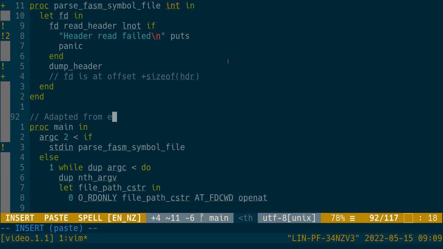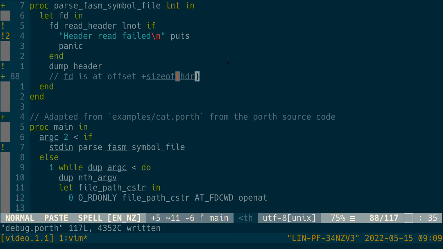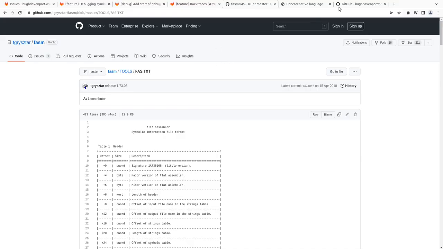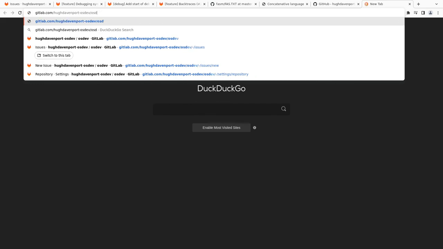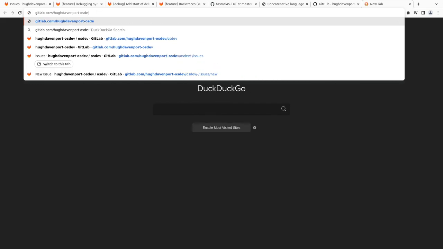Adapted from examples/cat.porth in the porth source code, and just to say where I got it from, I'm pretty sure it was like MIT. We've lost it, but GitLab, that one.